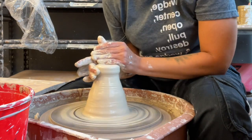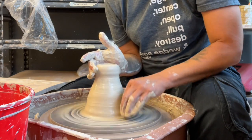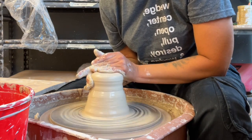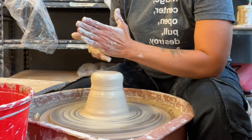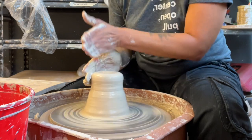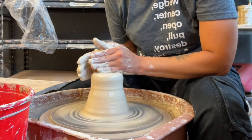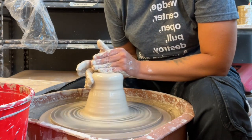Very often when we're dealing with a wobbly bat we'll push down into the clay and into the bat, and then the bat starts to wiggle. But if you practice sort of centering floating above the bat, then you won't let this affect you — a little pro tip for those in a community studio where the bats may not be at the best level. As I start to cone down, notice I'm not using my entire hand. If I use my entire hand, the shape dips down. I want to work with almost my first and second knuckle in the middle, not really pushing down with my pinky because there's not much strength in the tip of our pinky.